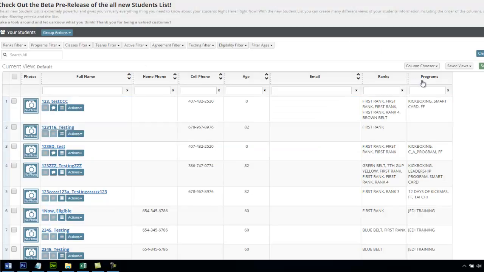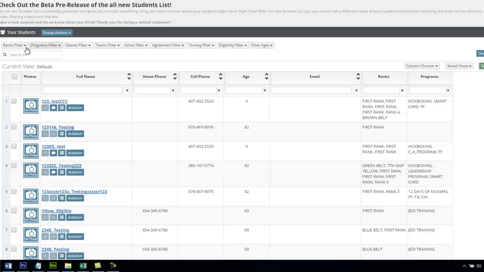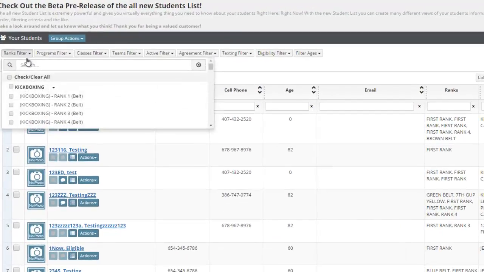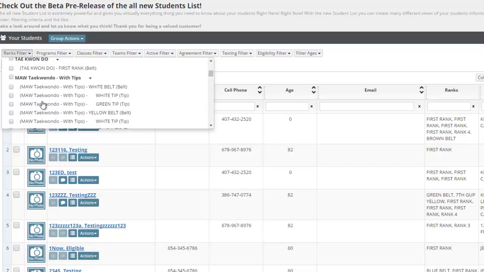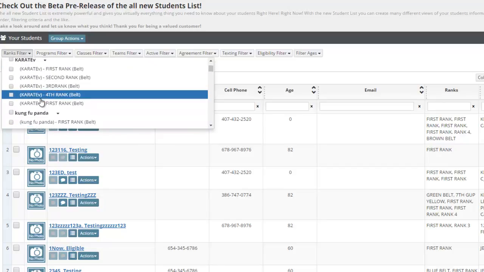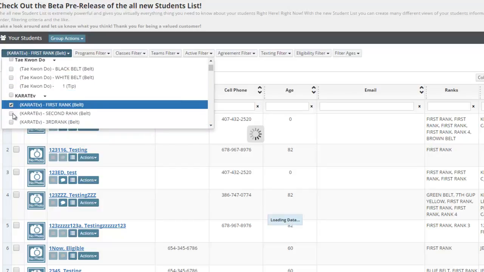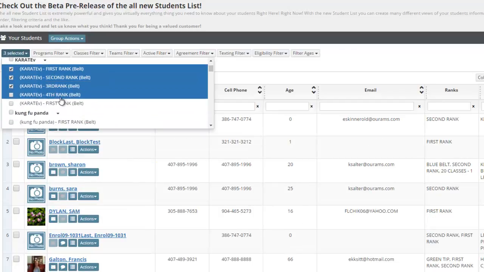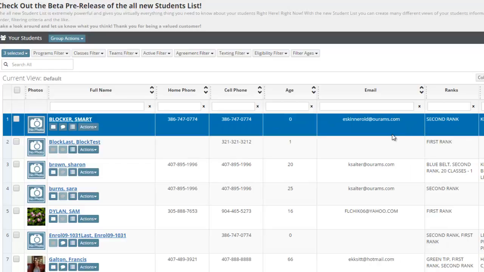Two more pieces of this. Number one is, now this is, for example, my upgrade list, so I can also implement my filters. I'm going to go over here to my rank filter, and I'm going to filter in my karate program. Yeah, I do have a bunch of odd data in here, but let's go into my karate program as an example. And I want to select just my first rank, second rank, and third rank, but not my fourth and fifth rank. So these might be the people in my karate program who are first rank, second rank, third rank, but no higher.